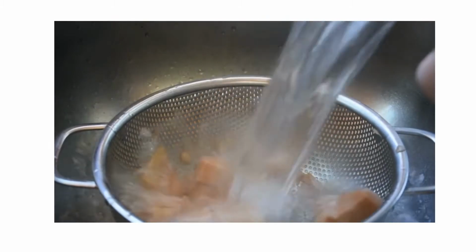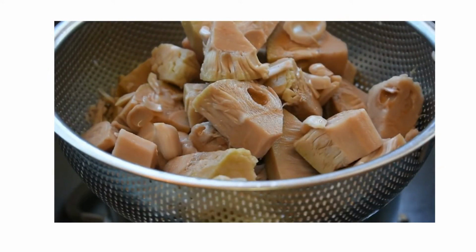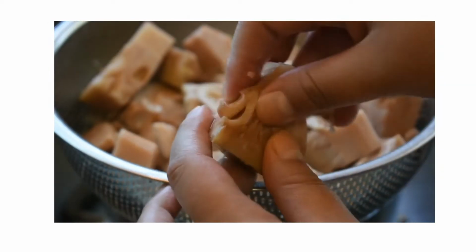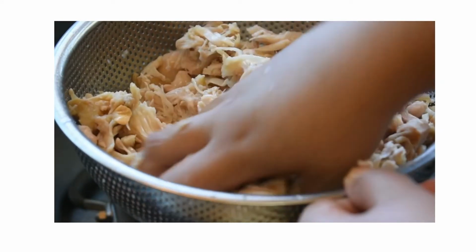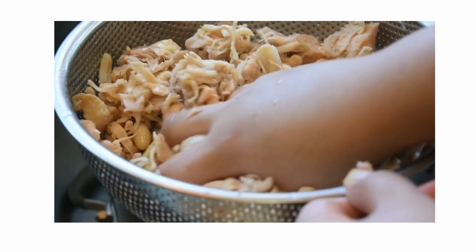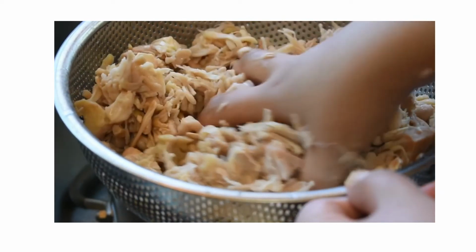And from then on, we're going to be shredding it with our hands. So I like to just squeeze this as much as I can, and then I'm going to be grabbing some bunches and taking out all the water. So what you want is for this jackfruit to be as dry as possible, so when you cook it, you don't have to cook out the water so much.